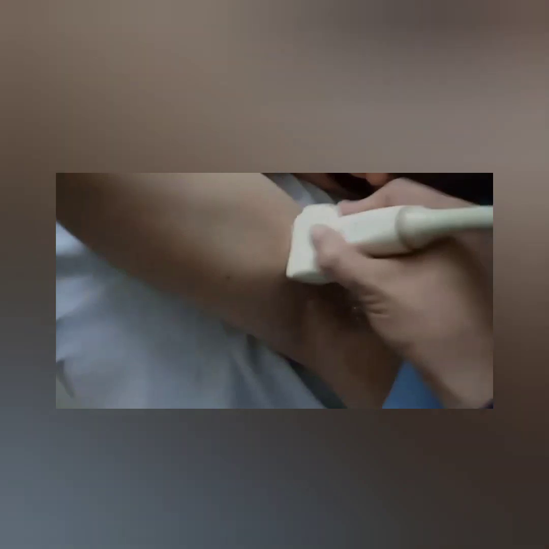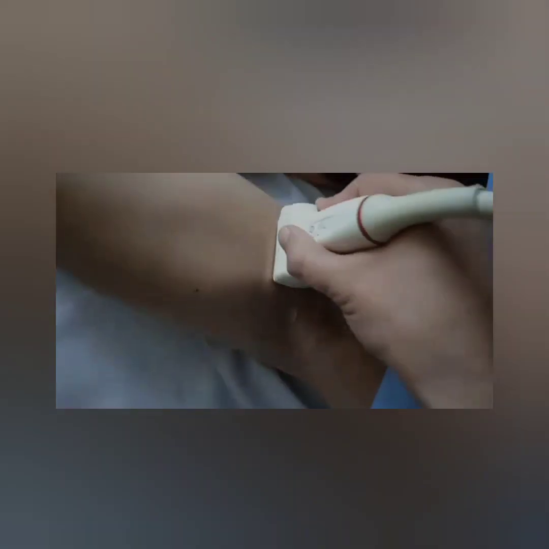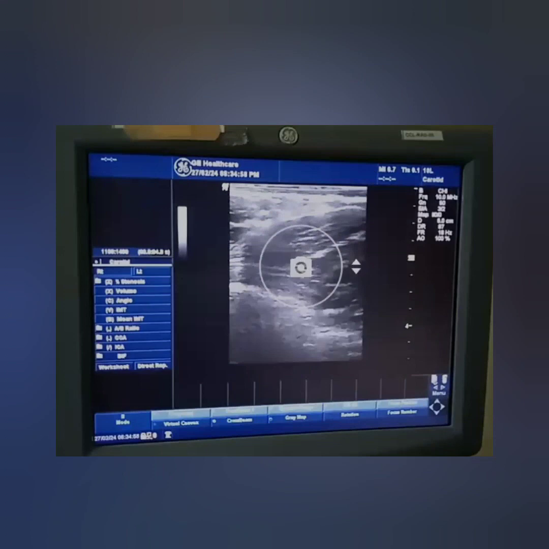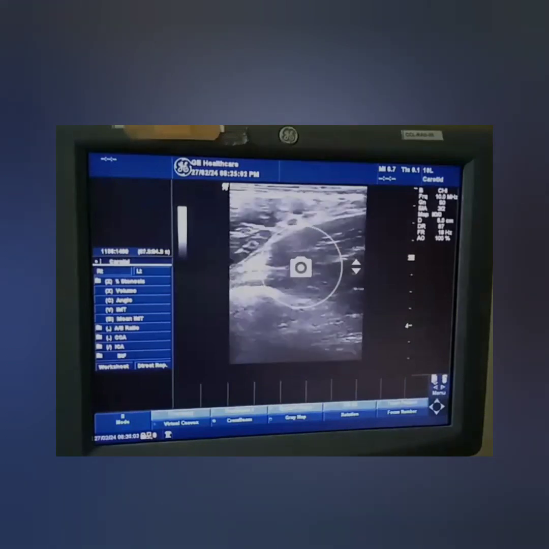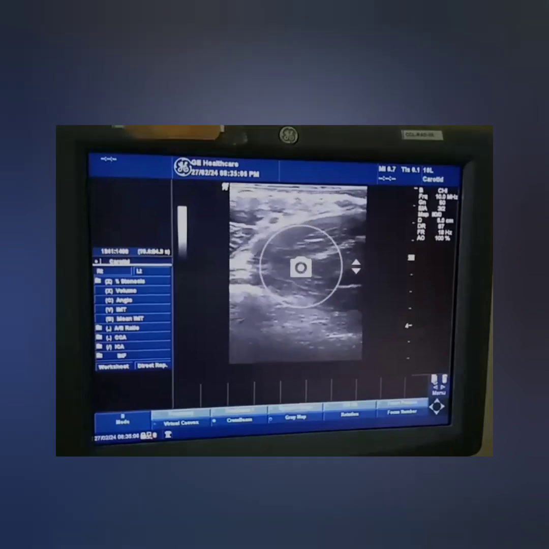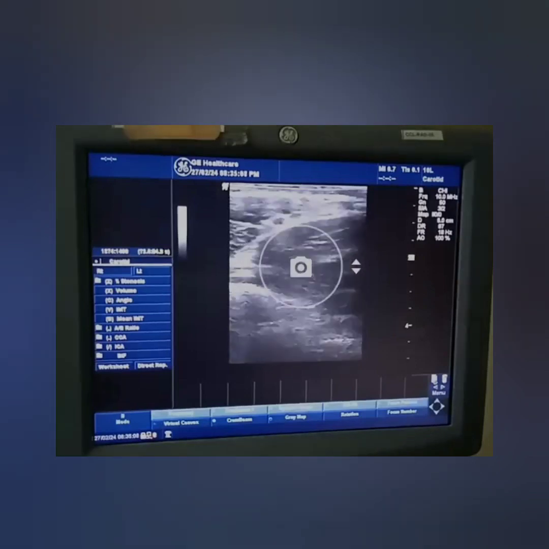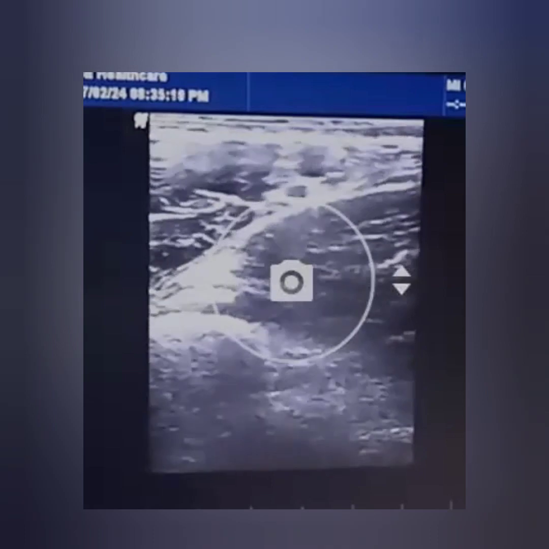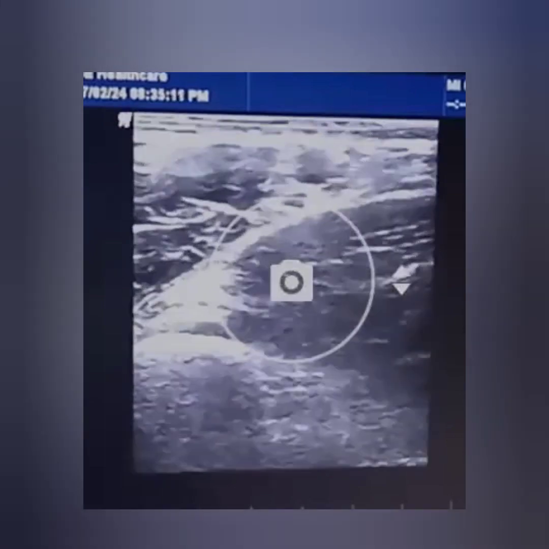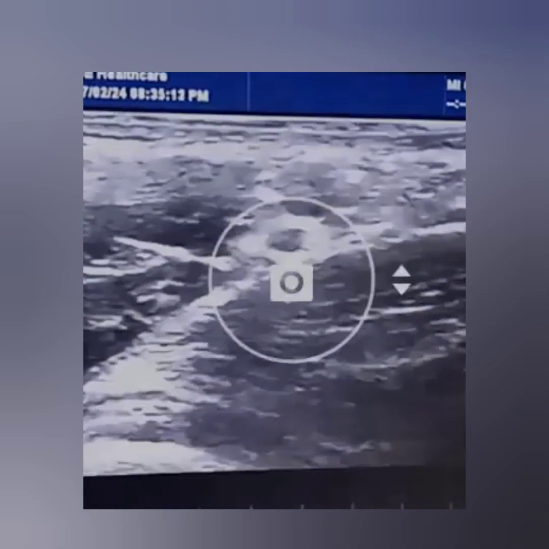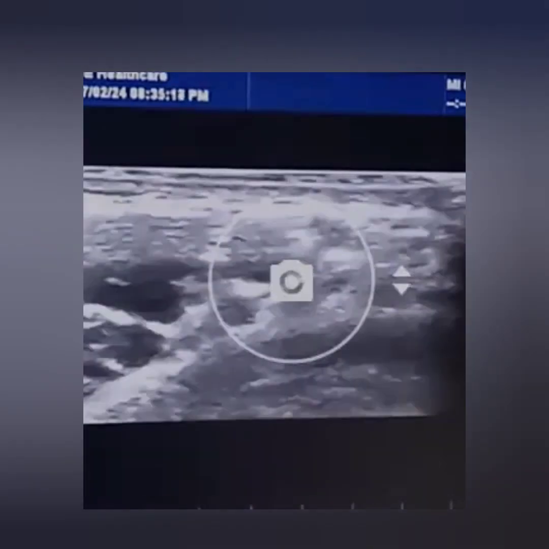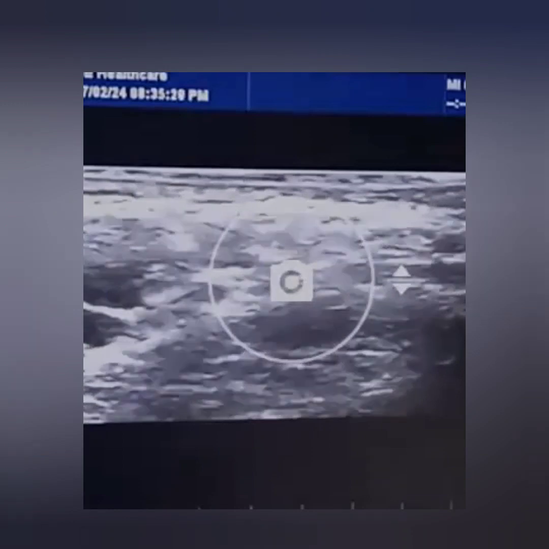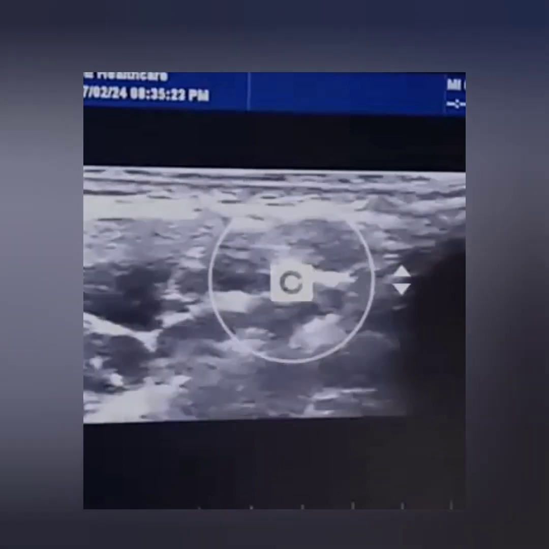This part I have already marked there. We will find the musculocutaneous nerve. Now I will show you in a while. If you focus in there, you can see a pulsating artery. I'm going to zoom it in. You will see it clearly. This is the artery. Once you press it, it's not compressible. The rest of the veins, the axillary vein is compressible. You see?